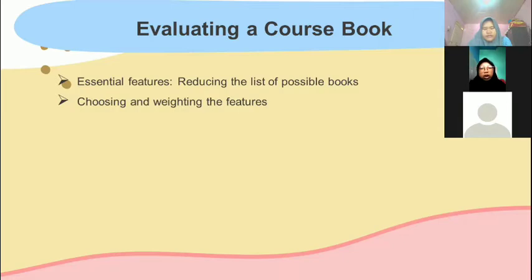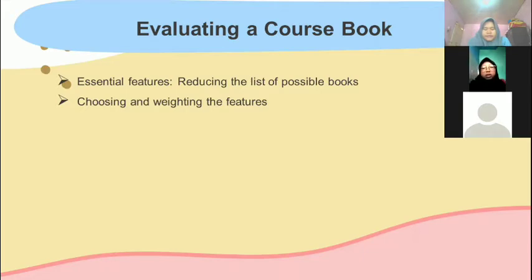There are three things that need to be done to this list. The first one is add features that you consider important but which are not on the list. Try to do this systematically by considering the various parts of the curriculum design process. The second one is take away features from the list so that it contains a manageable list of features, leaving preferably no more than 10 or 12.